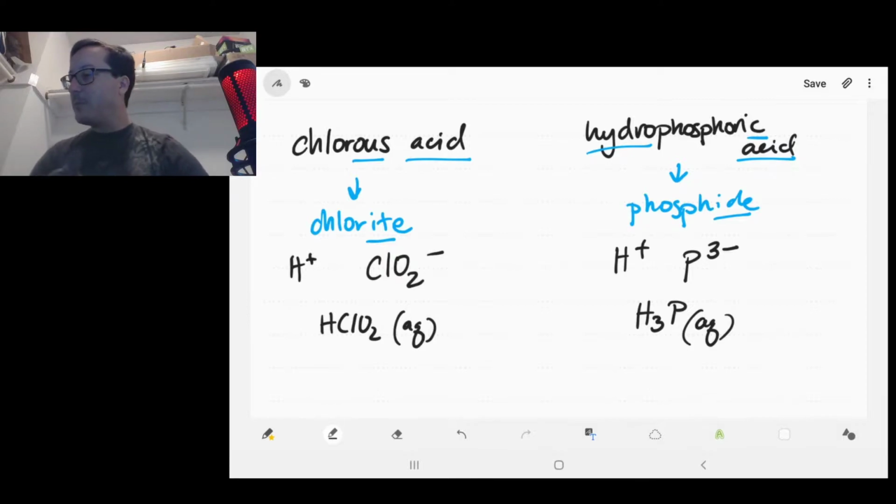So, cool. With that, that's kind of how we can go from name to acid. You want to analyze the acid naming parts of it: ous acid, ic acid, or hydro-ic acid. And then you'll figure out what anion that comes from. And then with that, you'll just charge balance it with enough H plus to make it work. And then tack on an aq at the end. So that's kind of the last bit there. So we'll keep going.